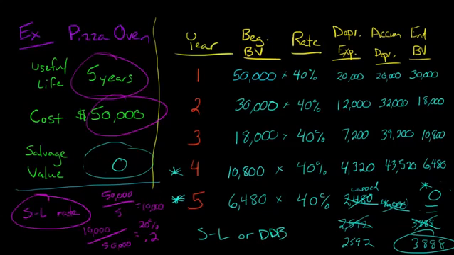In that case, 10,000 would have been what it would be under straight line, assuming we don't have a salvage value, so we don't have to think about that. It would be 10,000. Obviously, we can't take 10,000 because the beginning book value is 6,480. So what you would end up doing is just taking the full 6,480 as depreciation to make sure that the asset is fully brought down to 0.